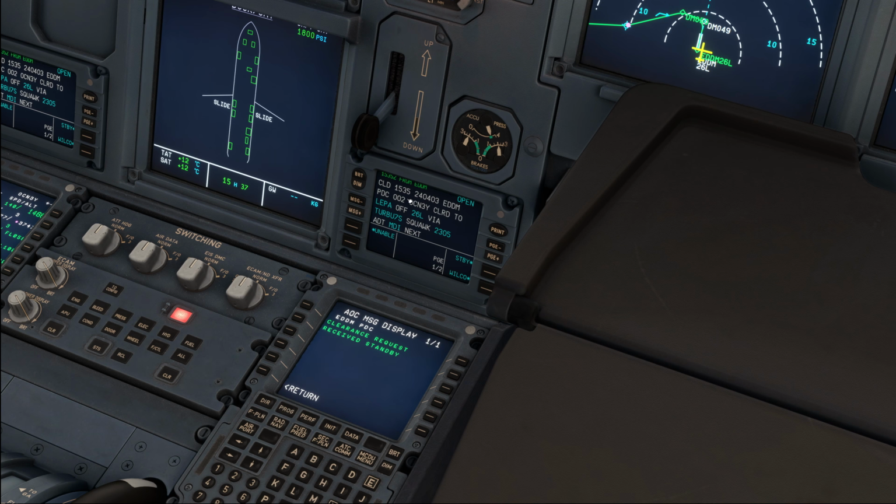So we're going to start with the information that's been sent to us. So this is PDC number 2. So this is the second one that the controller has sent in his session. In the real world that can go all the way up to a couple hundreds. On VATSIM usually it's a little bit less. So PDC number 2, Ocean 3 Yankee, cleared to Palma de Mallorca, off runway 26 left, via Turbo 7 Sierra departure, squawk 2305. Now ADT MDI, this basically means that the limiting factor for us is the mean departure interval. In other words, if we had a slot, then here's the reason for it. We don't have a slot today.